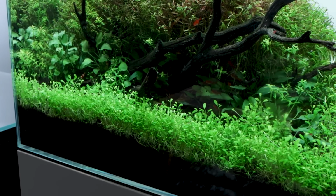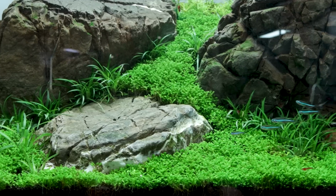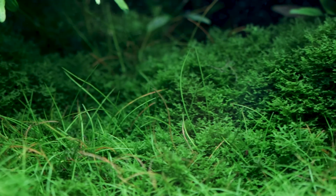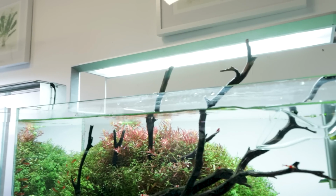You'll find a lot of plants in the advanced category are actually carpeting plants, and the reason for this is when you think about where a carpeting plant is in the aquarium, it's a lot lower. It's obviously right at the bottom of the aquarium usually, and therefore there's not as much light reaching the plant, so you'll need more light to penetrate through the water. Another consideration is that because of the nature of the plants being at the bottom of the aquarium, generally speaking, there are lower levels of circulation, and what that means is there's less opportunity for the CO2 to reach those plants. So generally you'll need high levels of circulation and higher levels of light. Be very mindful when you're wanting to grow advanced plants: more light, more nutrients, more CO2, more circulation.